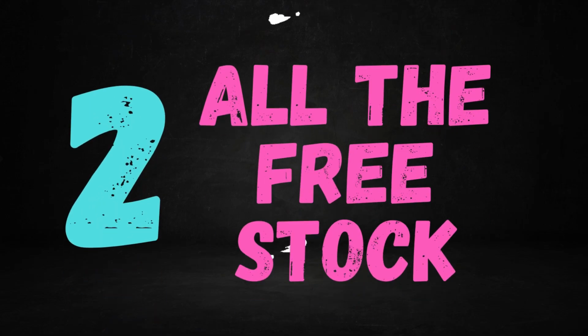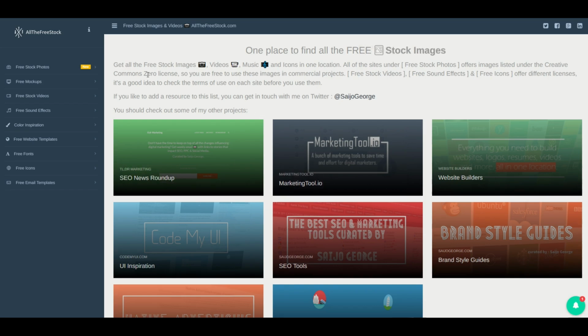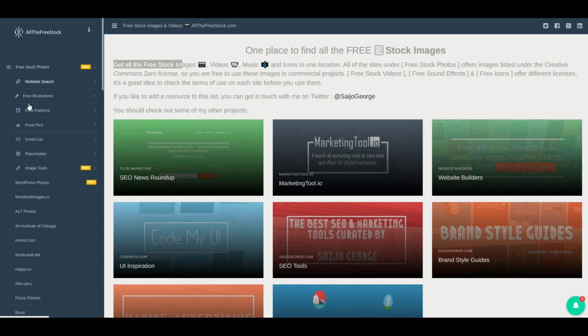I do like this site. It's a bit clunky to use here at the start, but you can see right here at the top, these are free stock images. What I typically will do is go over here to the left-hand side, and I'll take a look at either the stock photos, or I'll click on free mockups. This is helpful if you're selling on sites like Etsy or your own website and you want some free mockups. There's also free sound effects and free stock videos, although that's not really used for print on demand.